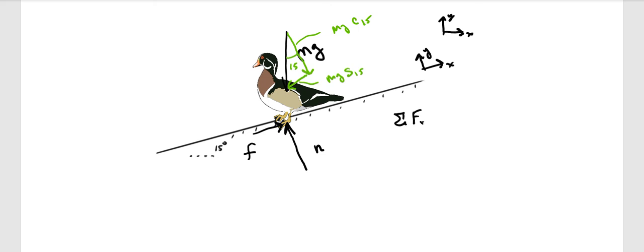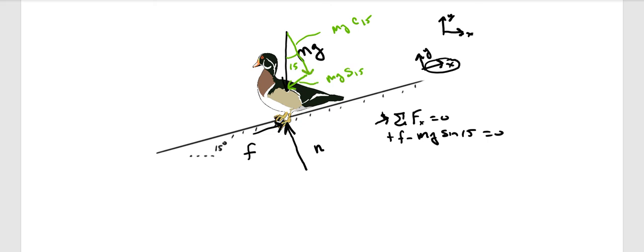Okay, so now we can start writing our force equations. Sum of all forces in the x direction equals 0. I'm going to call up and right the positive x direction. And when we look at our free body now, that's this one and this one. That one didn't get drawn perfectly parallel, but it was supposed to be perfectly parallel to the x direction. So we're going to have plus the frictional force minus mg sine of 15 degrees equals 0. And again, what we're doing is adding force components in that direction. So that's this one up and right, this one down and left, and they add to 0 because Mr. Duck is not accelerating.